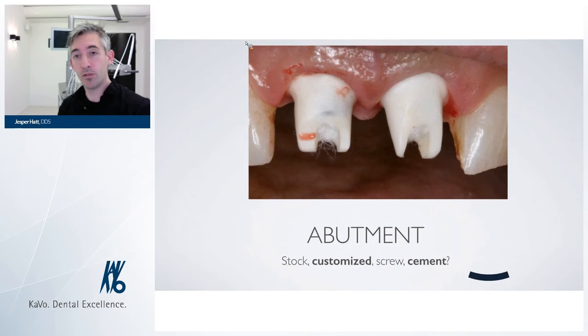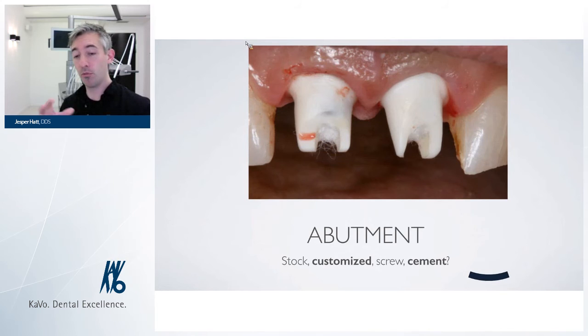I don't ever use abutments that are completely in zirconia, because I really fear that they're going to break because of the brittleness of the porcelain. So these are titanium abutments that go into the implant, and on top of that we have these customized zirconia buttons that are glued onto the titanium. The one thing that still worries me a little bit is that I know it's the glue that keeps those parts together.